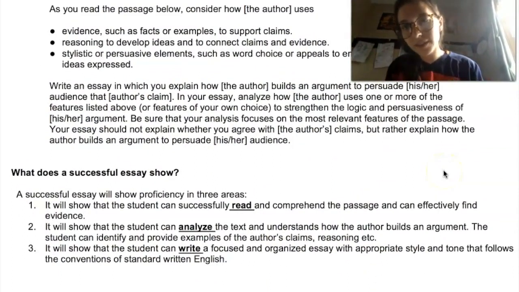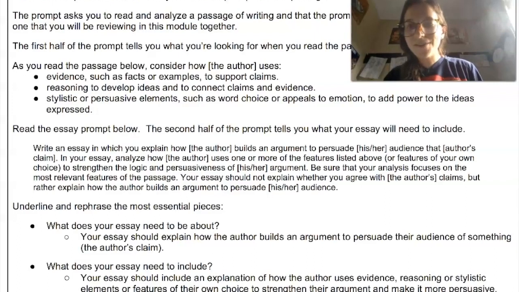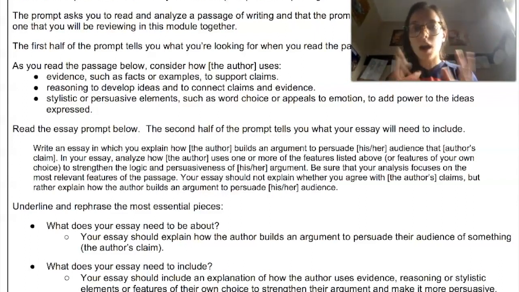So there are 3 different things that you're going to have to do to produce a good essay, and you are graded separately on those 3 things. So read, analyze, and write are the 3 things that you have to do. All right, so like I said before, we're not going to write an essay together right now, but we're going to go through the steps so that hopefully at the end you have an outline for a sample SAT essay that you could write.